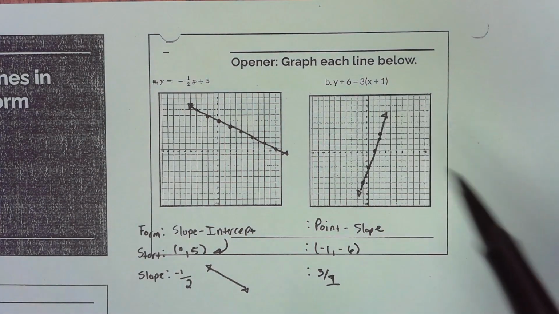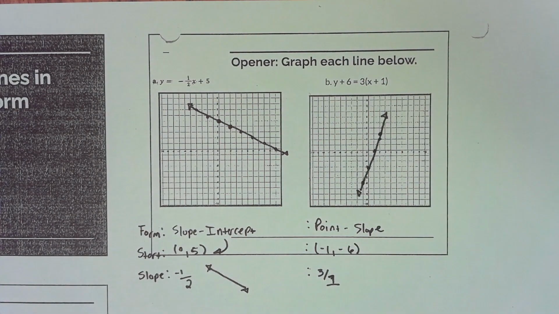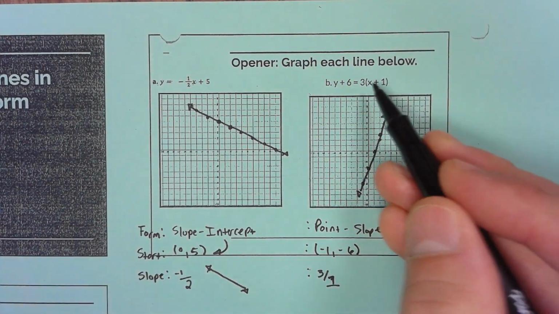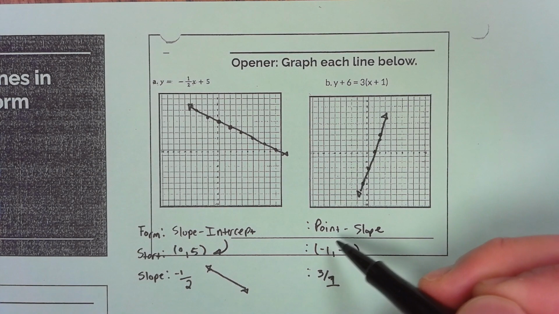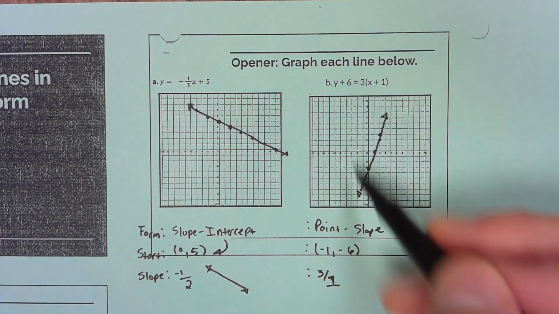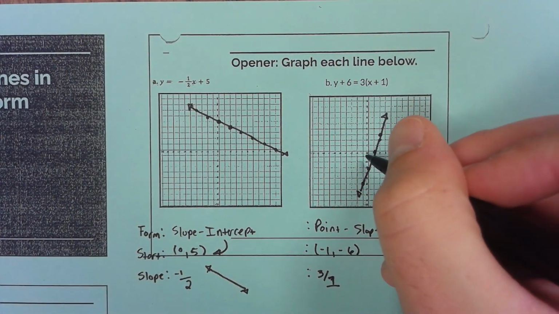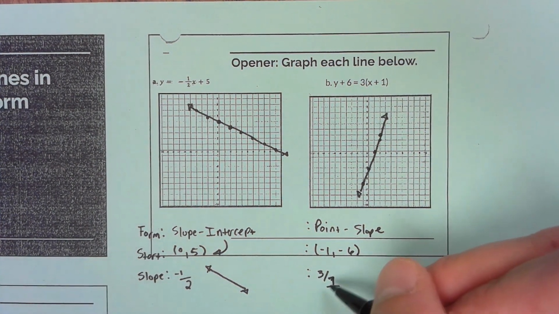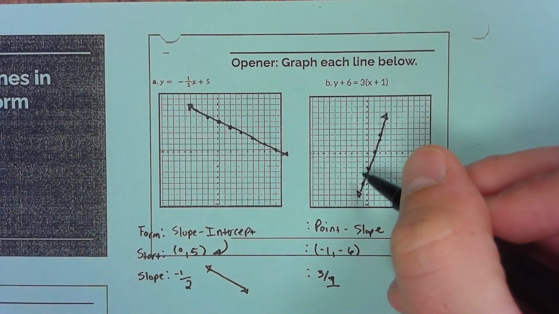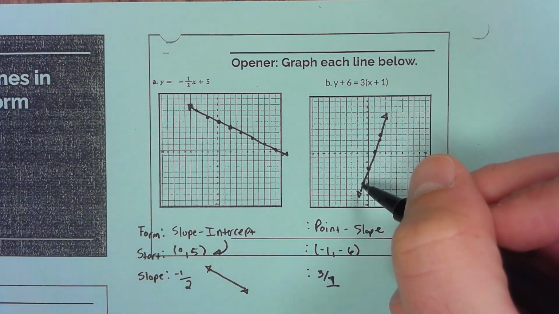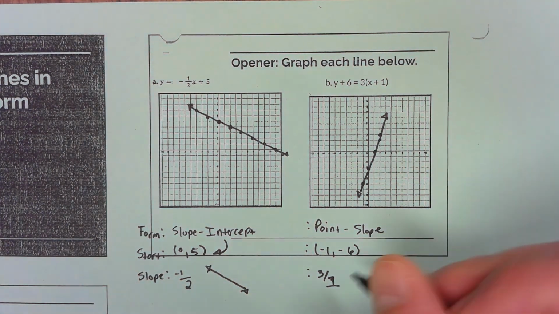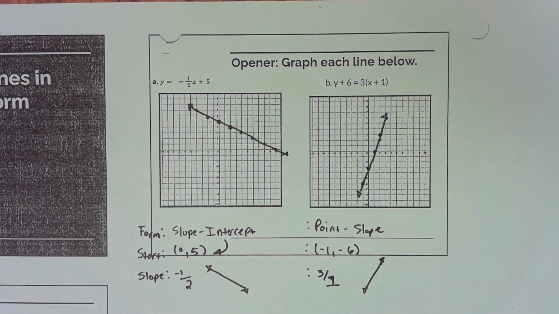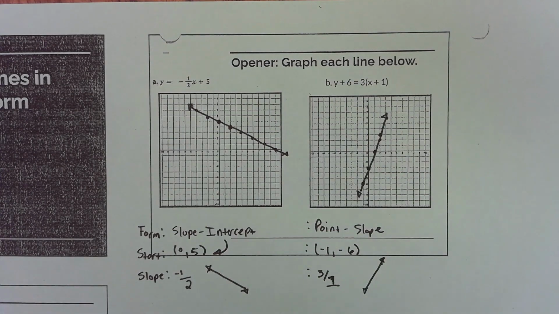Again, identifying that is really important because it tells us what information we can grab from that equation. So our start point here, x is the opposite sign from what we see, so negative 1. Y is the opposite sign from what we see, so negative 6. So my first point that I'm plotting here is negative 1, negative 6. Then my slope of 3, or 3 over 1, tells me to go up 3 and right 1, or I could go down 3 and left 1. Either way, after using slope, I should get a positive slope line. My line is going up as I work to the right there.